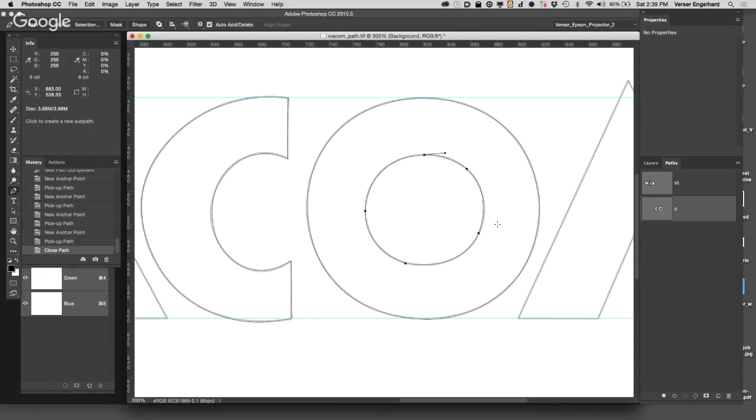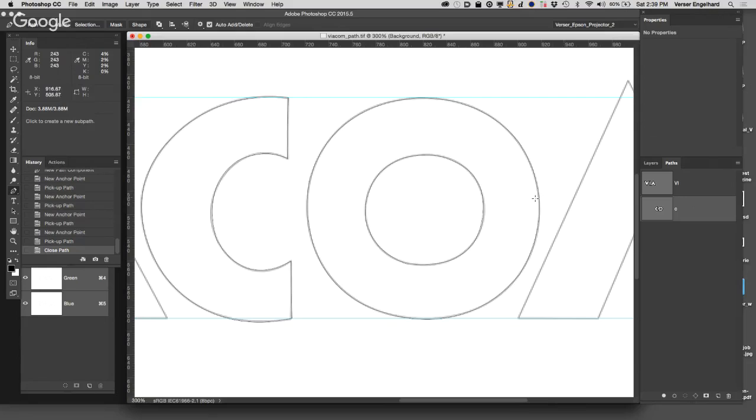And once this has happened, you're still going to have that last of the little handles sticking out. You can simply come over and click outside of the path, and all of that part will go away. Now, in my case, I've got the C and the O on their own path layer. I really want to get everybody together all in the same one. So I'm simply going to click on the C and O version of this.